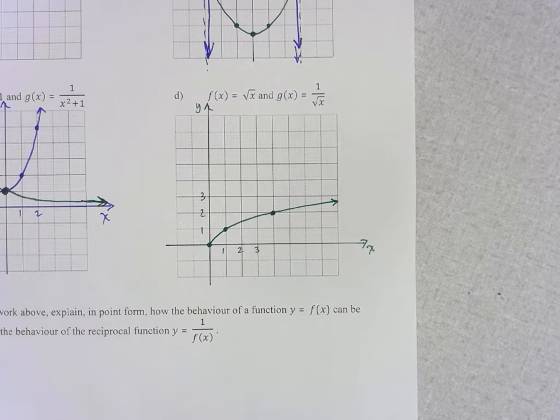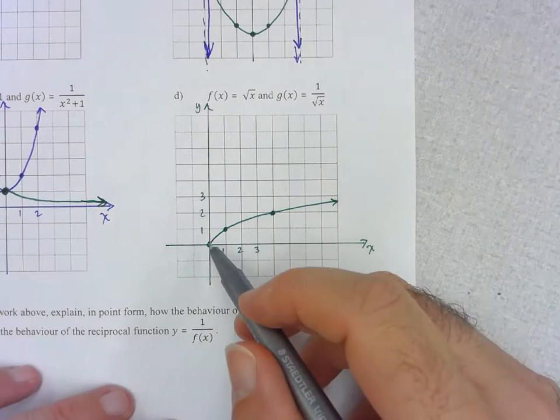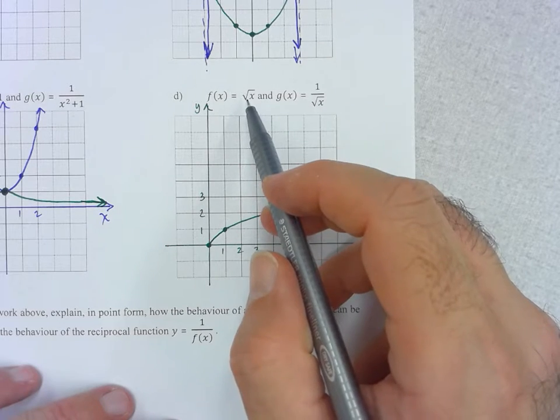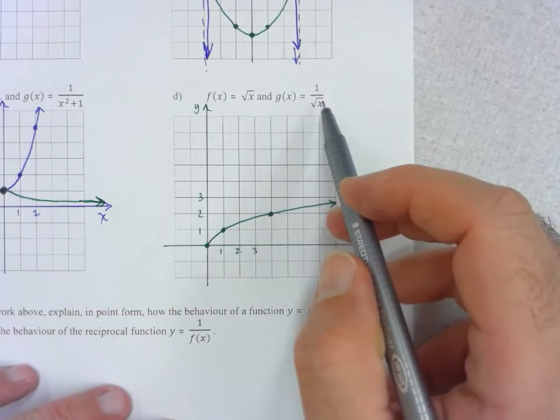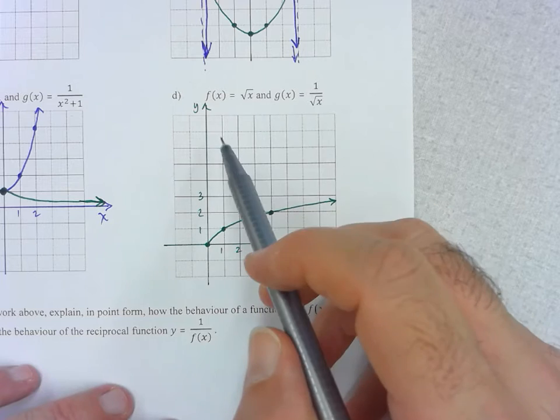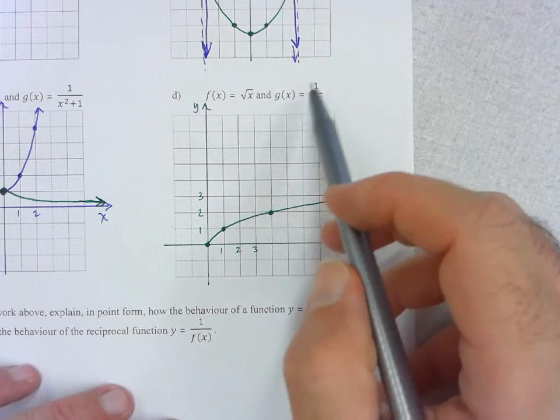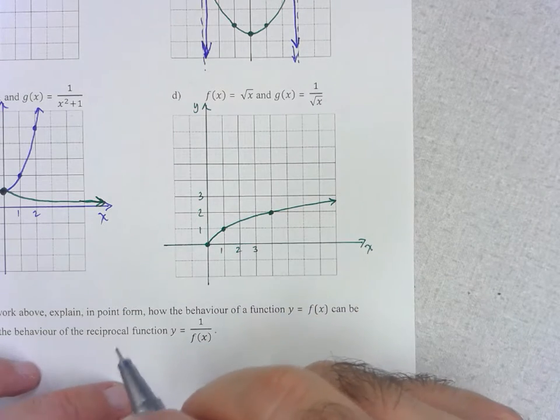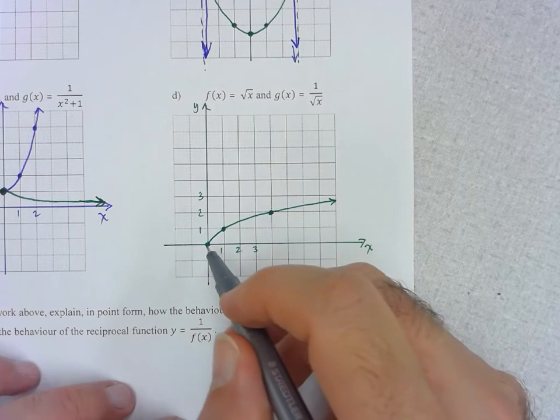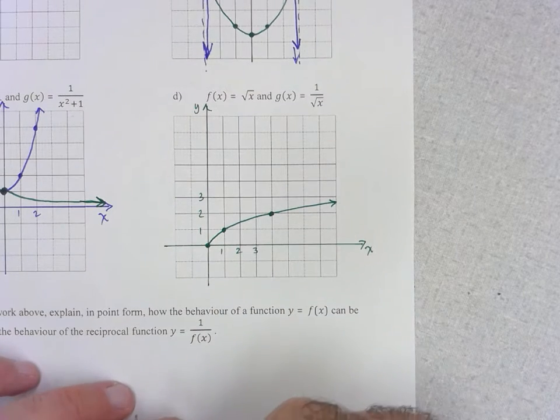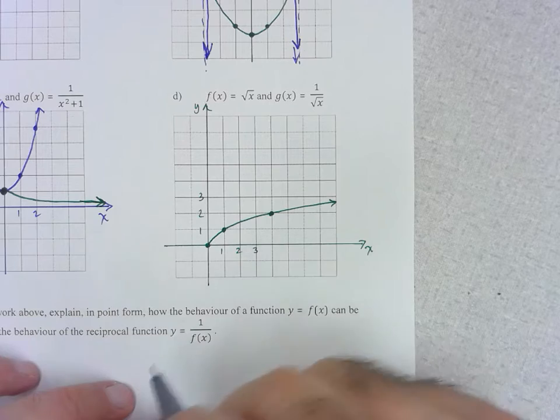So the first thing you realize is that any restrictions on the domain of the original function will affect the reciprocal function. Because if root x is not defined, then 1 over root x won't be defined at those values. Okay, so let's start at the x-intercept. There's only one x-intercept, and I think we've seen this now a few times.